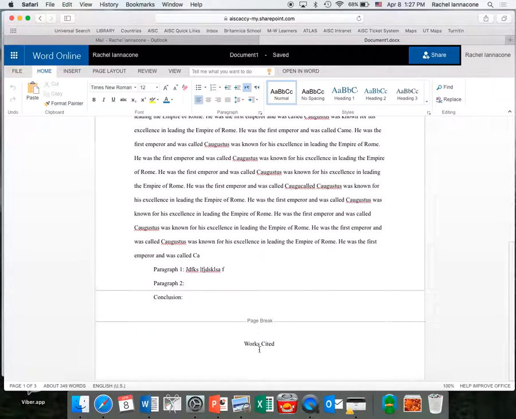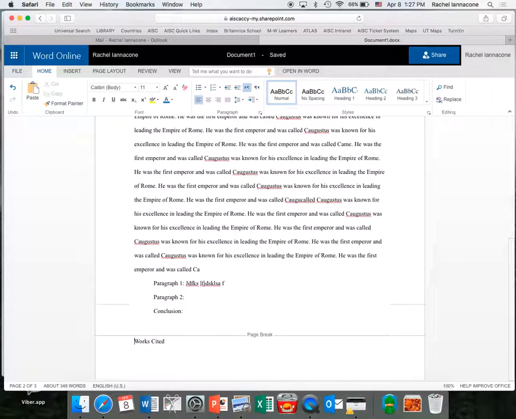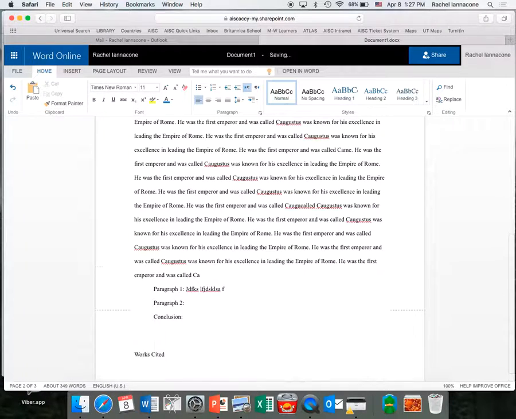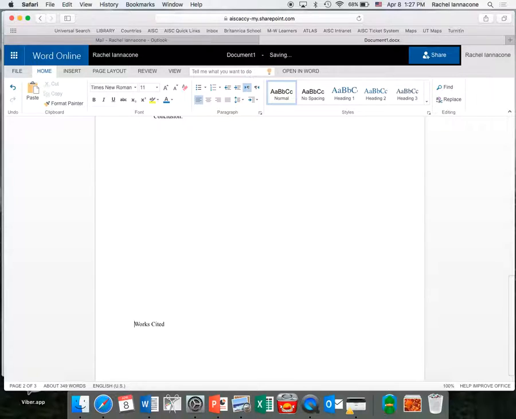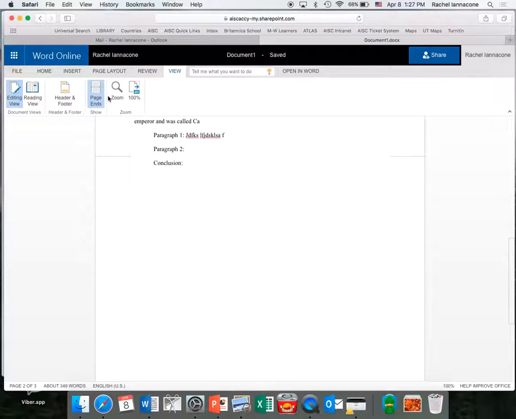So let's say I delete the page break. And instead I decide I'm going to do it like this, so that it goes on to the next page.